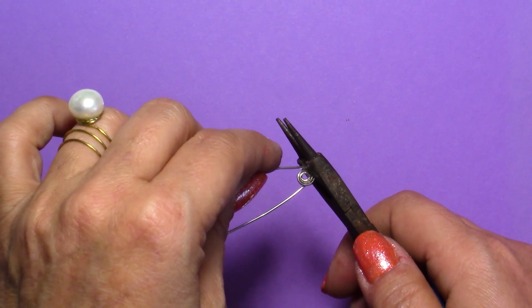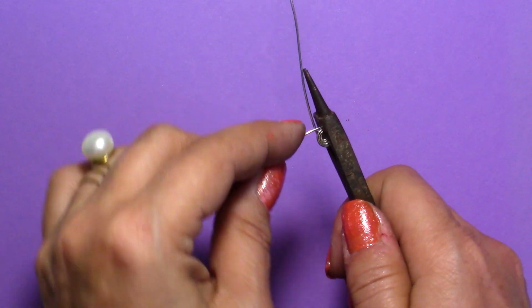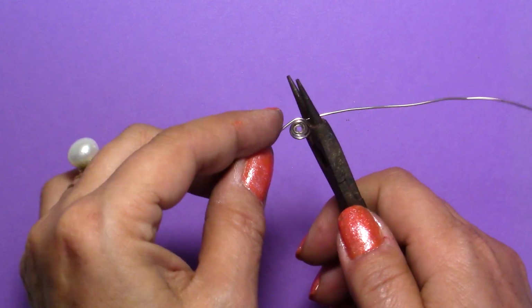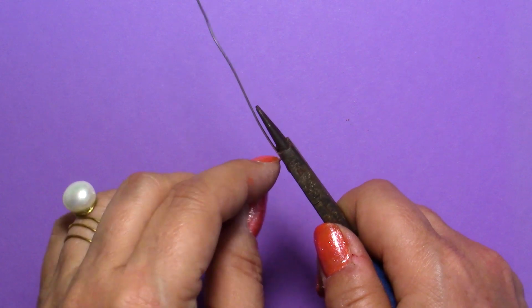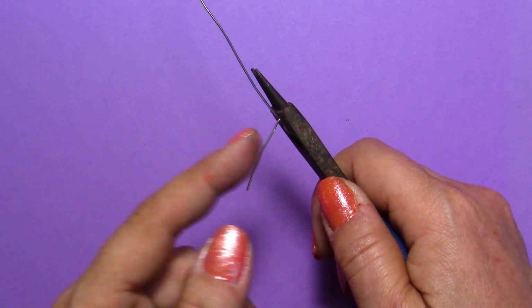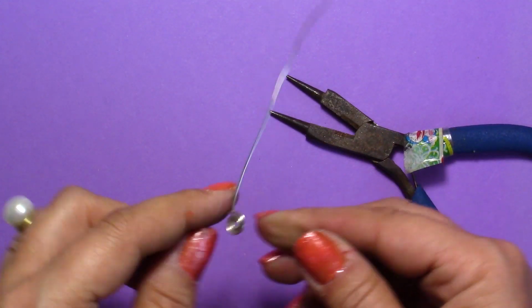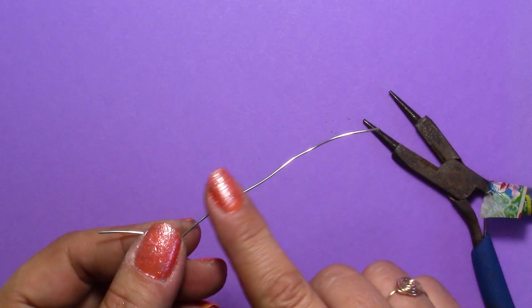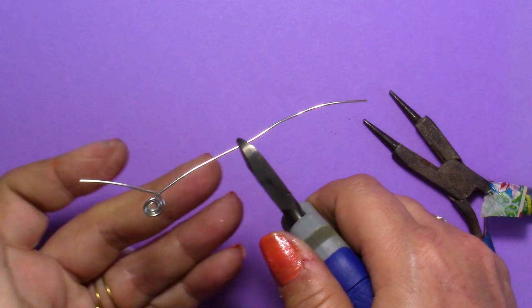Usually I like big rings, so I put big stuff on these. You could use anything that has a flat back to it, that's going to be just fine. I think it's a bit too big now. Yeah, that's fine. And you need to leave a little space here, a little tail, because that's going to wrap around your finger. Right, so this part is a bit too long, so I'm going to trim it down. I'm not going to waste it because I might use it for something else just in case. So I'm going to trim it about there.